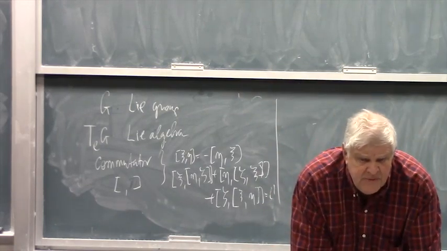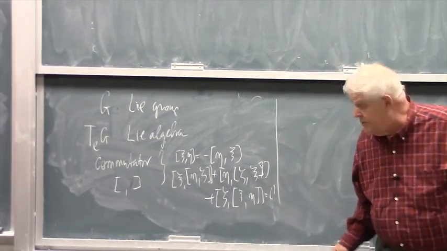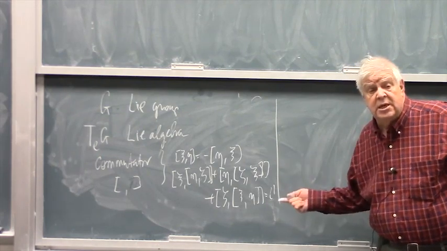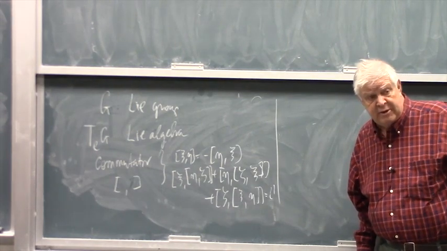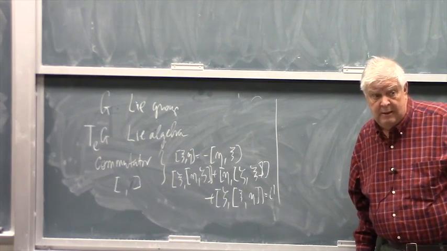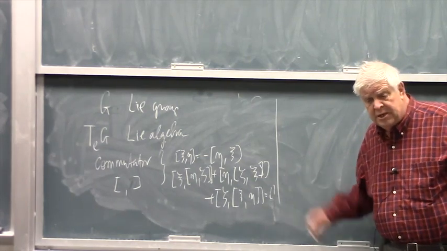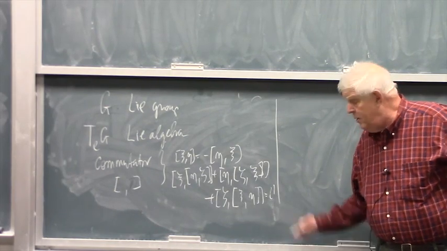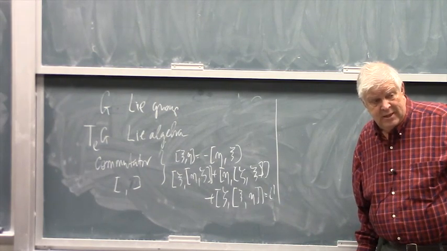There are definitions of this operation, and one of them is very simple. We take an element in TG, which as a whole is the same as the set of all left invariant vector fields on G, and we apply the usual commutator operation to vector fields, and we get this operation. Another description, which I'm going to use now, is more geometric. I will not give the definition because I'm going to use it, and you will immediately see what this definition is.